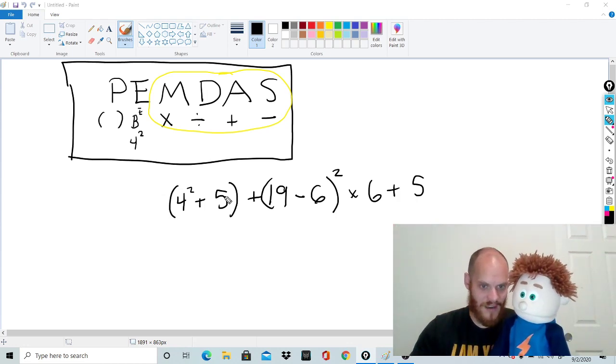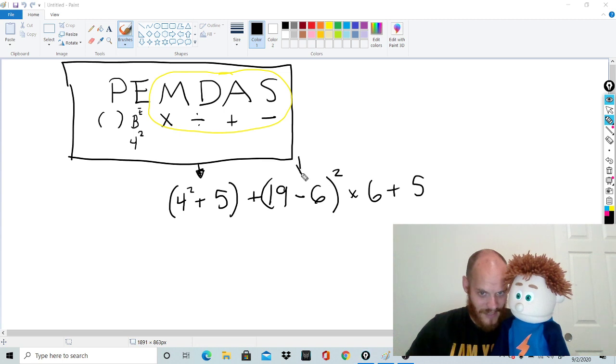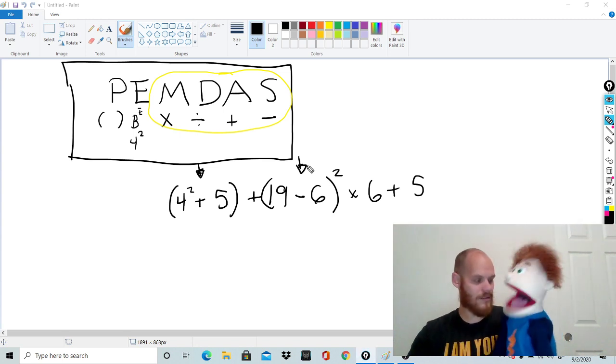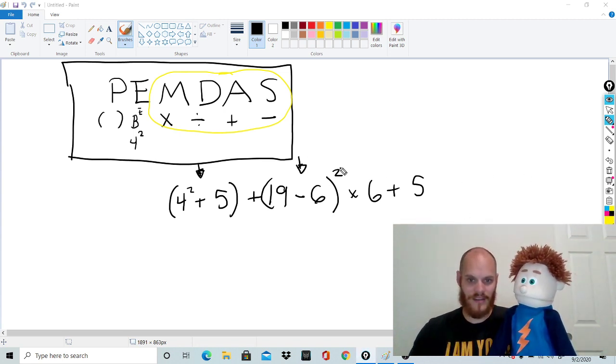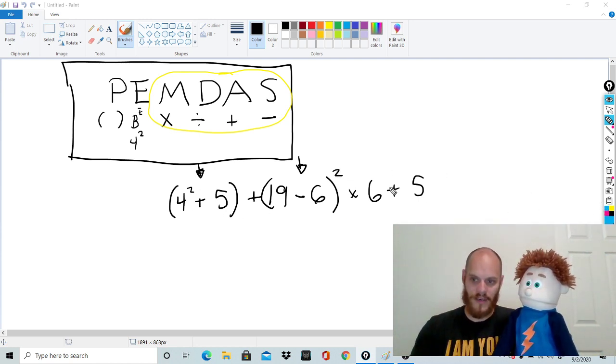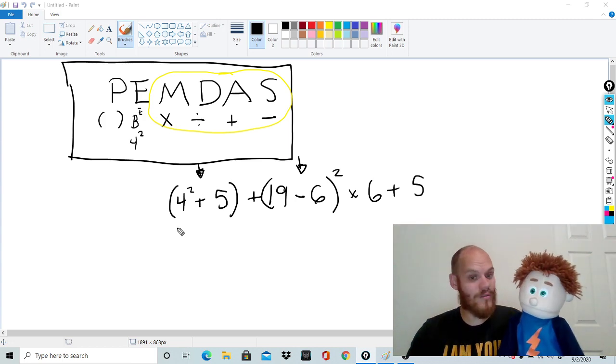And notice I have parentheses here. That means I'm going to do all the stuff inside of this first and all the stuff inside of this. Are you with me? So I added a couple curveballs here. I added that there's an exponent outside of this. We'll deal with that soon. But what I'm going to do is do all these parentheses first and then rewrite it below.